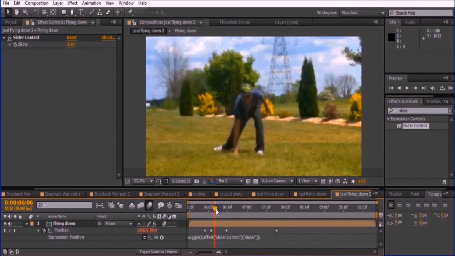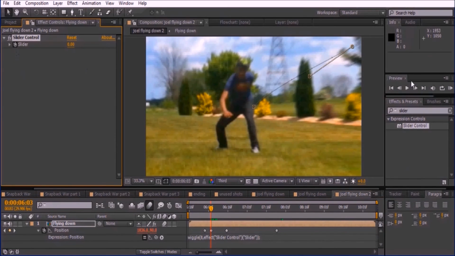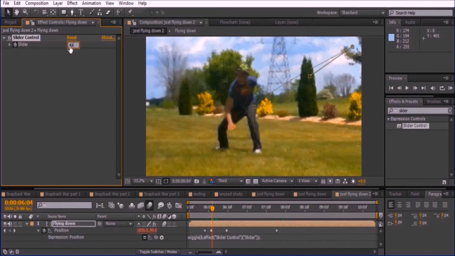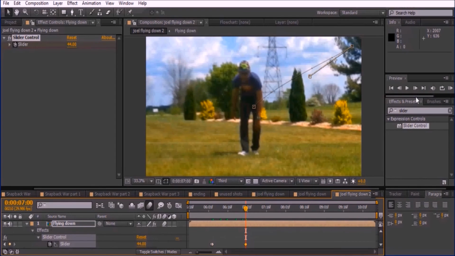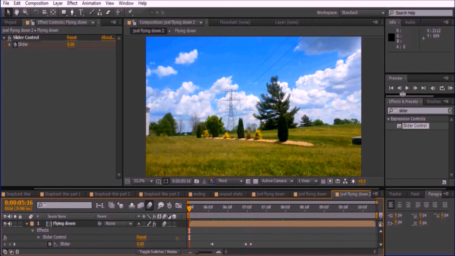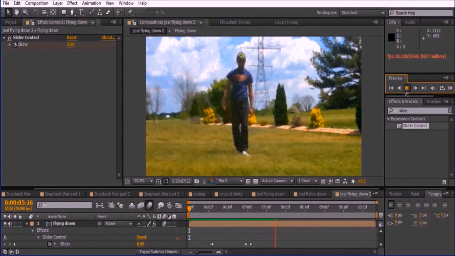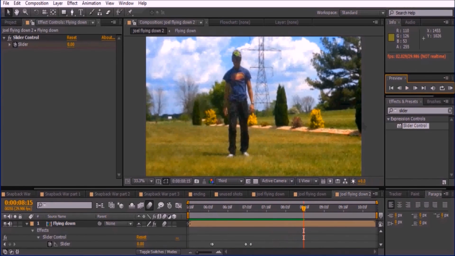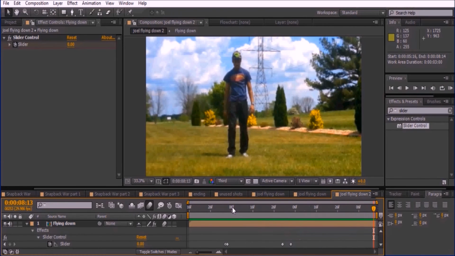Now go to the second keyframe and go to the slider control and keyframe it. Move 1 frame forward and keyframe it to 44. Move about 30 frames and keyframe the slider again. Move 3 frames forward and scale it back down to 0. Playing the clip, the cut is now overshadowed from the awesome landing effect that you just learned. Any other axis can be cut out by going to that point, pressing N, and right-clicking the option Trim Comp.